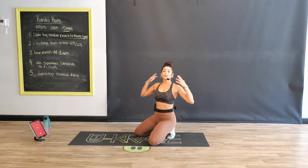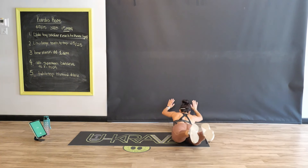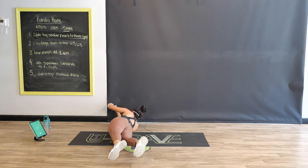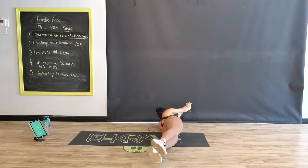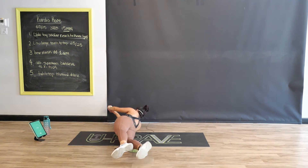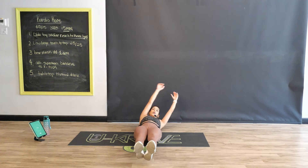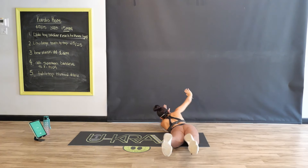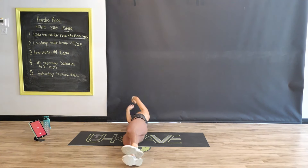Back to those superman bananas already — time is flying. Sitting on our tushies, legs out, arms out. We're going to roll and V-tuck back in the center. Engage — lift, roll, freeze, roll back the other way. Power — tuck, roll back, engage, roll. A lot of obliques here, transverse. Halfway. Take your time, make it clean. Try not to bend your knees or your arms — you're rotating from the center of that core. Three, two, one — nice job.